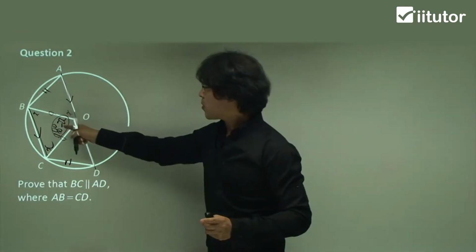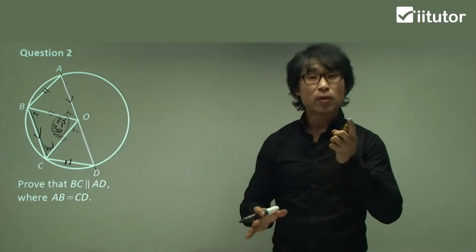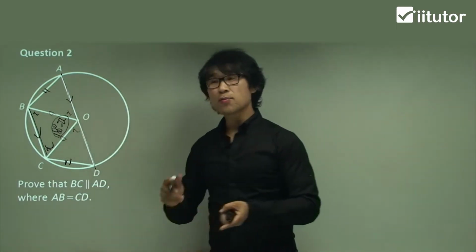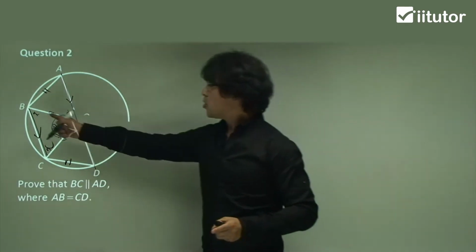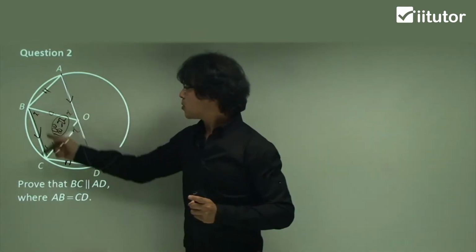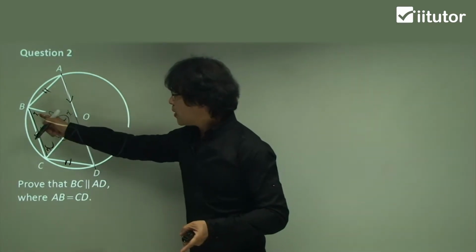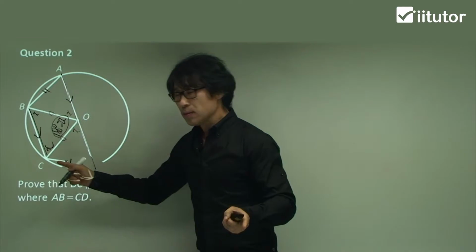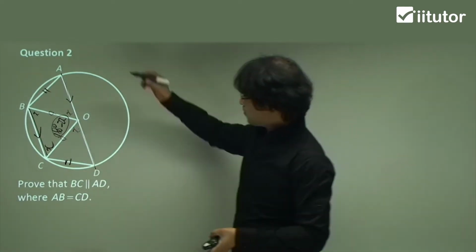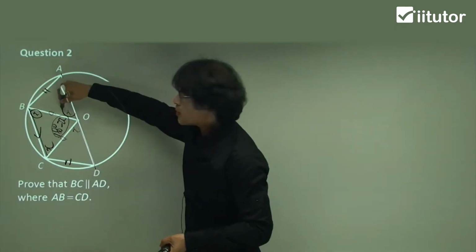So this is 180 minus 2x. So the angle sum of a triangle is 180, and this says 180 minus 2x. Therefore, the two base angles should sum to 2x, but these two base angles of the isosceles triangle must be equal, so they must be equal, x and x. Can you see that? So what do you see now? In here, these two angles are the same, guys.